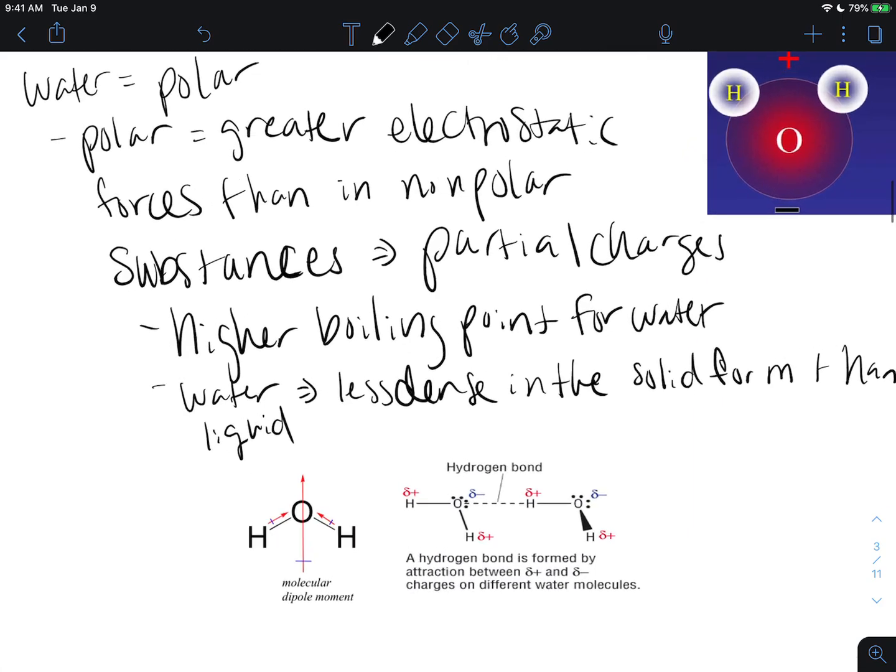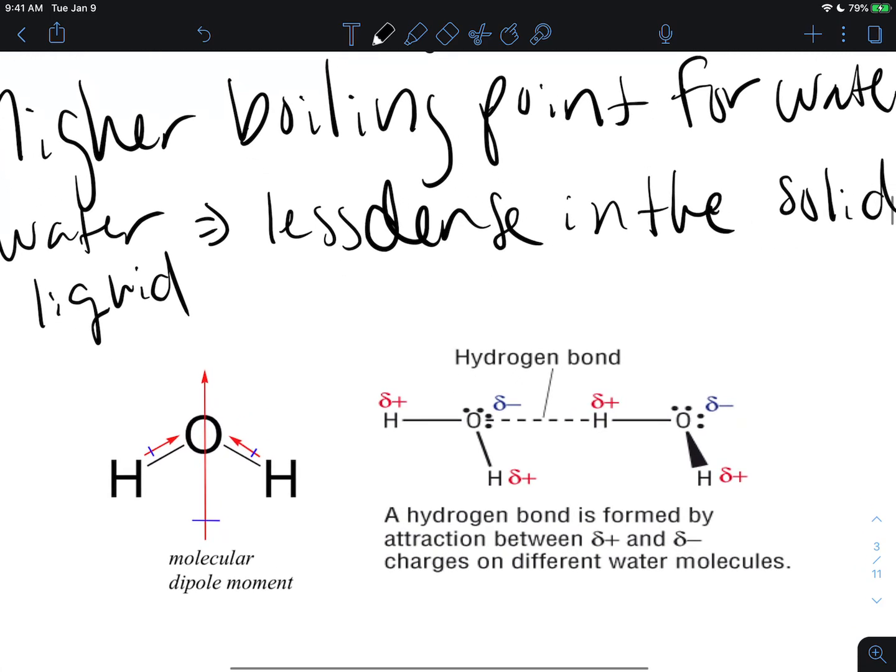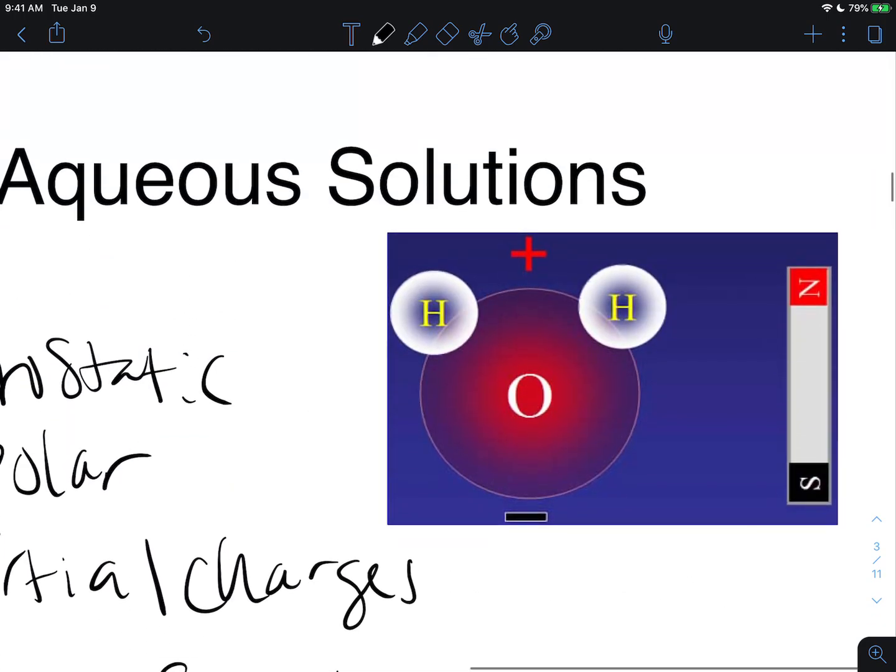So I'm just going to zoom in real quick on here. This is what a water molecule looks like. It has a dipole, which we're going to talk about more in a later unit. But basically what happens is we get a partial negative charge and a partial positive charge on our molecule, and it acts kind of like a little baby magnet. You can see that magnet type of nature up here.